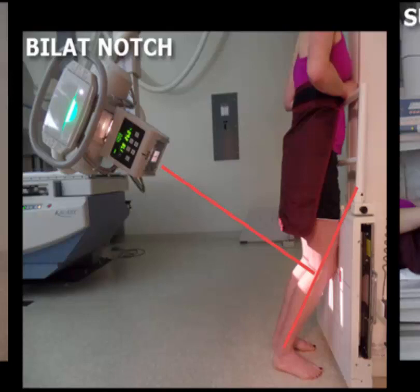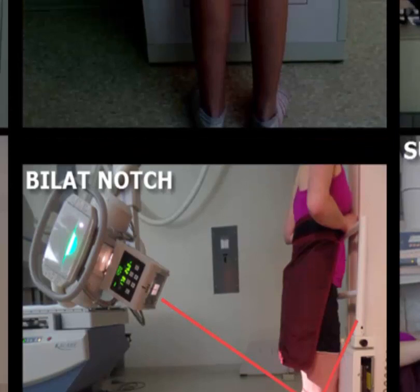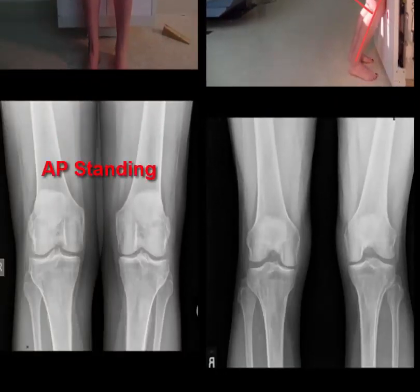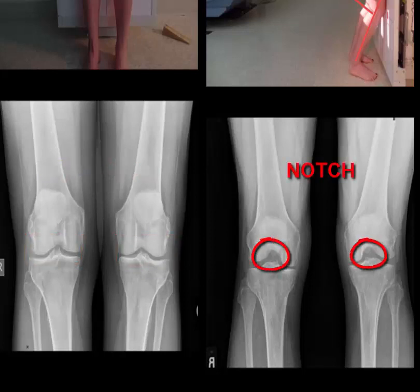The key element here is to make sure the central ray remains perpendicular to the tib fibs. The central ray should exit approximately 1/2 inch distal to the apices of the patellas. Once again, you will want to ensure you have proper marker placement, both right and left. Now let's compare the bilateral standing to the bilateral notch views. Notice the difference. In the notch views, the intercondylar fossa has been opened up, as seen here.